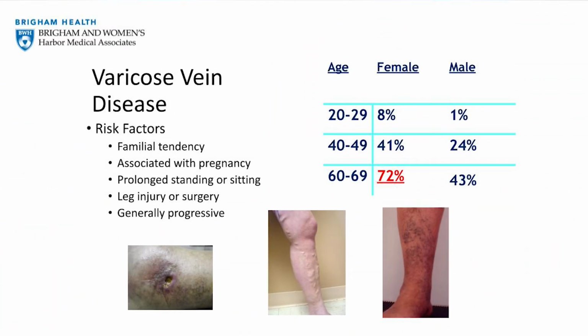And so, what role do age, gender, and genetics play in this venous insufficiency? So again, genetics. If your parents have it, you're definitely at risk. Regarding age, as you get older, we see an increased frequency. And regarding gender, it's generally females who are at higher risk. It's not necessarily that there's anything innate with the female versus the male for venous insufficiency, just that when women get pregnant, their blood volume doubles for their baby, and that doubling of the blood volume can stretch those veins. So a lot of people will notice that after several pregnancies, they're getting some leg issues because the valves just aren't working anymore.